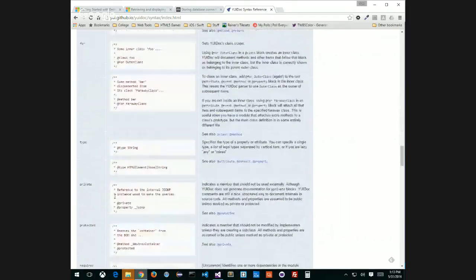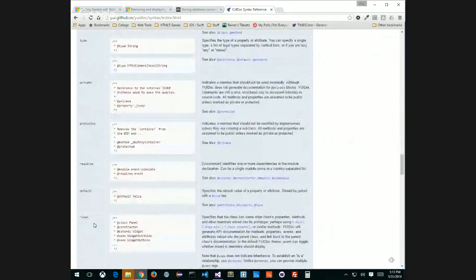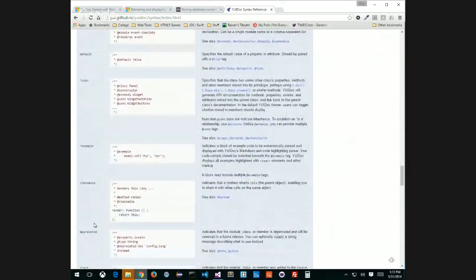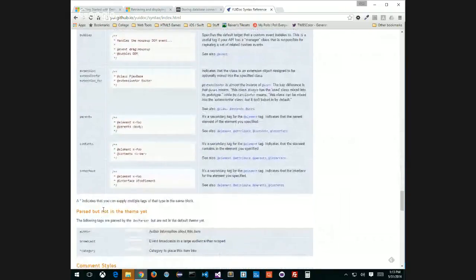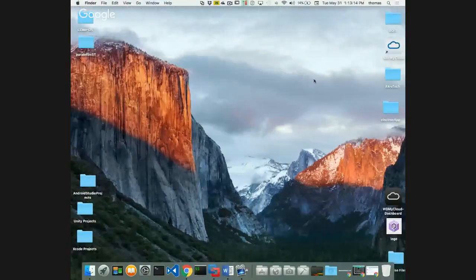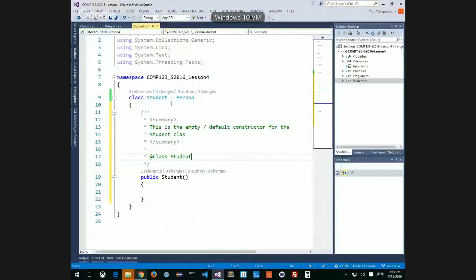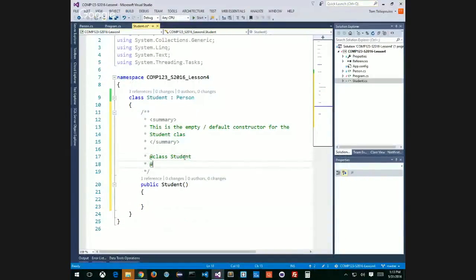And there's other ones we can use too. As long as you're consistent with your documentation, I won't complain. Okay? If I can read it and go, I see, right? I can do that. Okay? Let's talk about this. So let's go and try this out. So I would say something like this: extends what? The person class, right? Extends person.